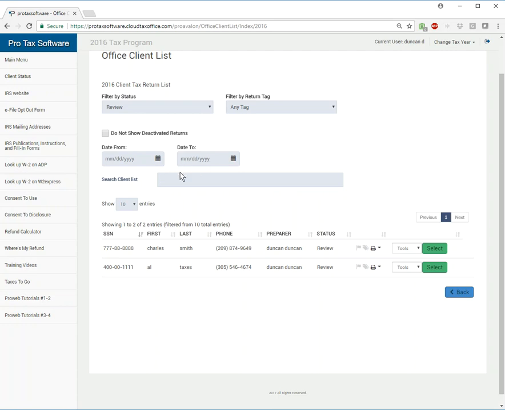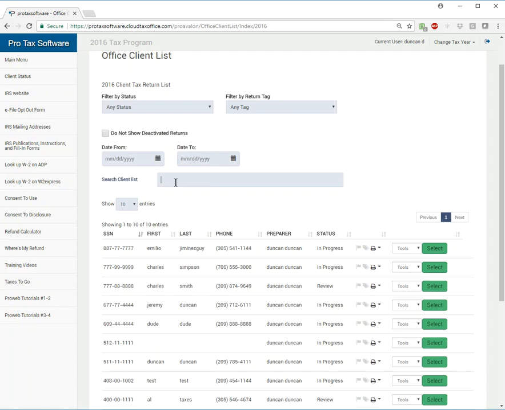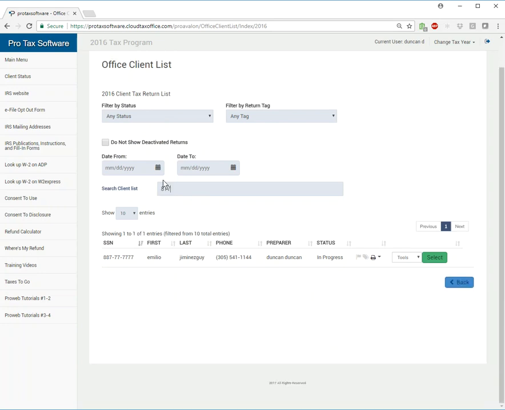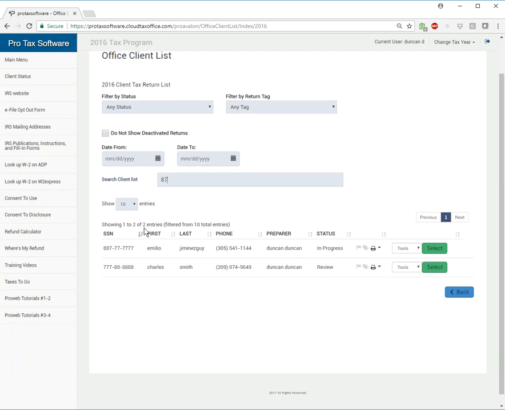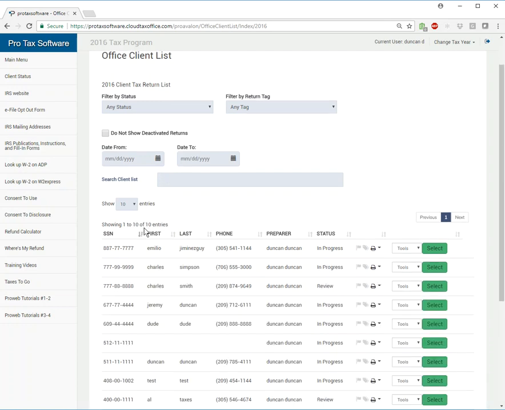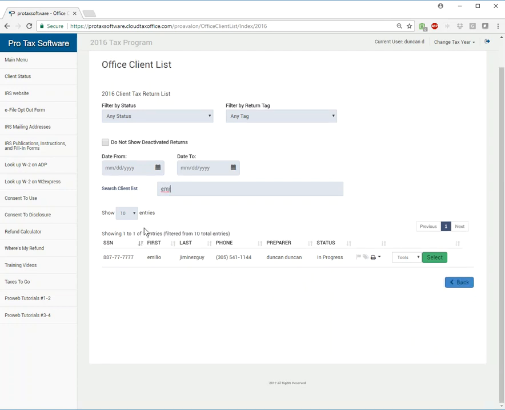Okay. Searching for a specific client, you can go in and search for a specific client using any of the search criteria. You don't have to designate, oh, I want to search based on social. You just start typing in the social and it recognizes that and finds a match. You can start typing on name and bam, we get to the name.